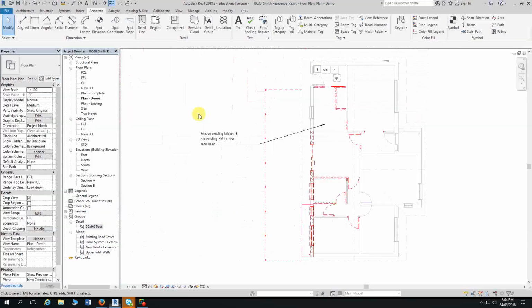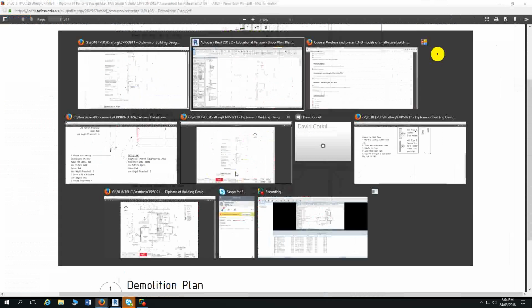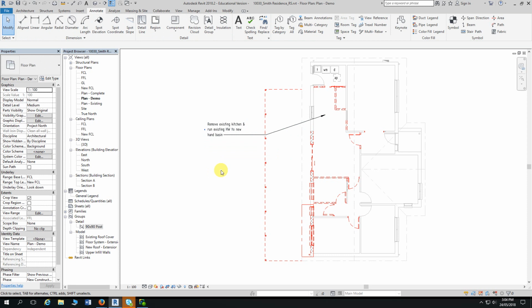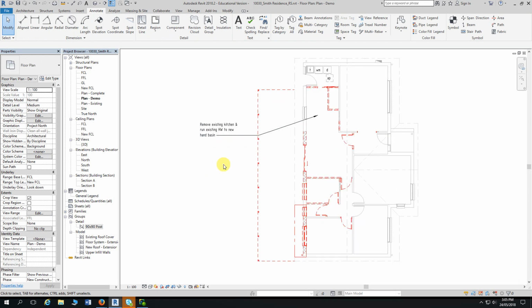Oh no, that's okay. That's probably okay as it is. So again, it'll just save you a bit of time. I'll let you just work away and put all those notes in, and the north symbol.